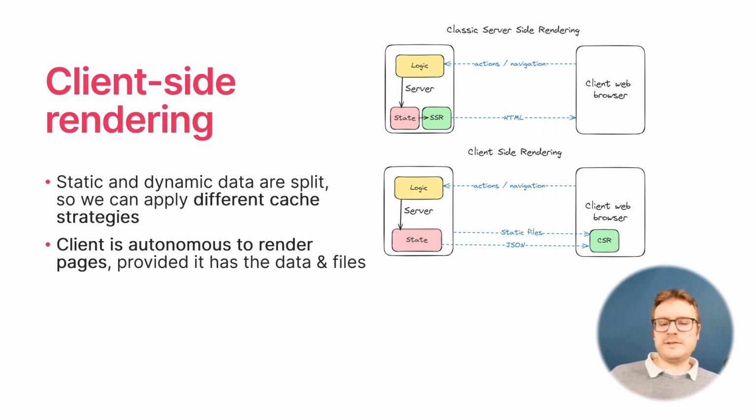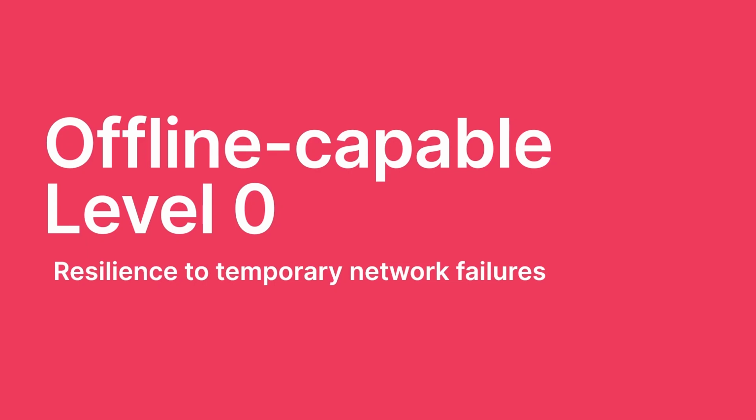And so what does client-side rendering bring? Obviously, it renders on the client. That means that you don't need a server to have rendering on your application. Of course, you need data from the server. And so it happens that when bringing client-side rendering, you're going to split data and the static assets like JavaScript, CSS, HTML that are needed for the rendering of your app. Before, it was one request, one response from the server containing the HTML with data. And now these things are split, so you have a JSON on one side and static files on the other side. And this is really interesting because we can address different cache strategies based on whether it's a static file or a JSON file.